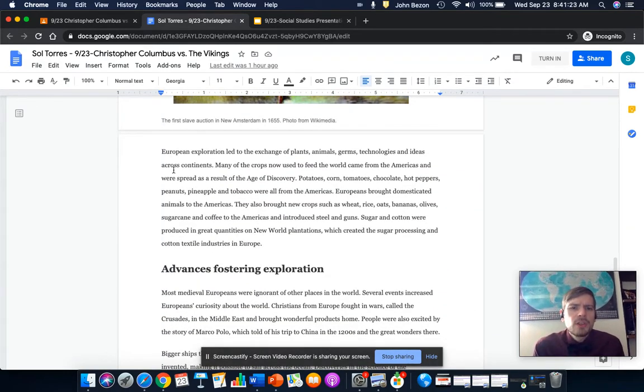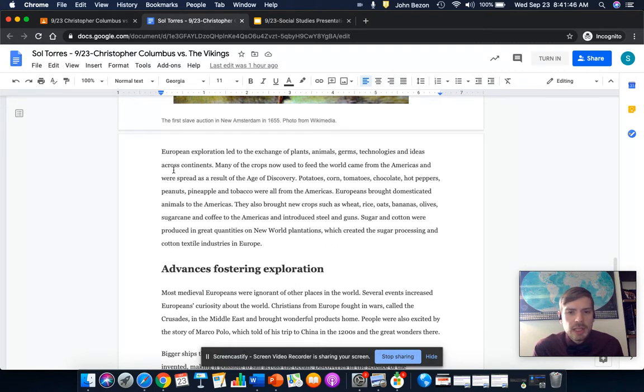It says, European exploration led to the exchange of plants, animals, germs, technologies, and ideas across continents. Many of the crops now used to feed the world came from the Americas and were spread as a result of the Age of Discovery. Potatoes, corn, tomatoes, chocolate, hot peppers, peanuts, pineapple, and tobacco were all from the Americas.